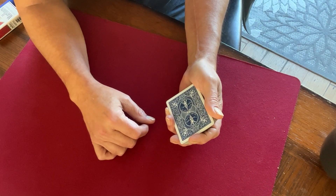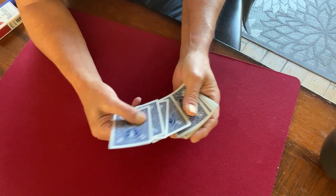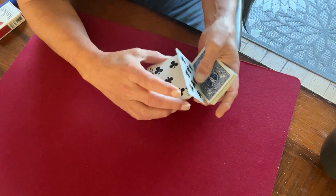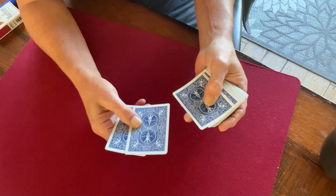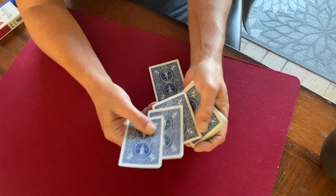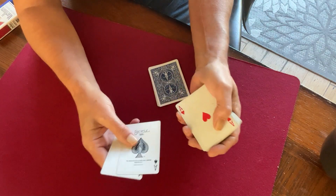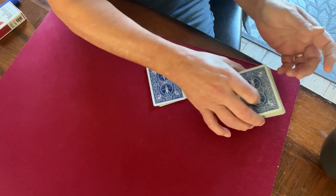So you start out with: 'I'm going to show you a trick with eight cards, four of which are black spot cards — in fact, I think they're all club cards. Got the eight, five, seven, and nine of clubs. In addition to the club cards, I'm also going to use the four aces. I have the four aces here, and it should be straightforward — that's all I'm going to use, the aces and the club cards.' All right, we'll get rid of the deck.